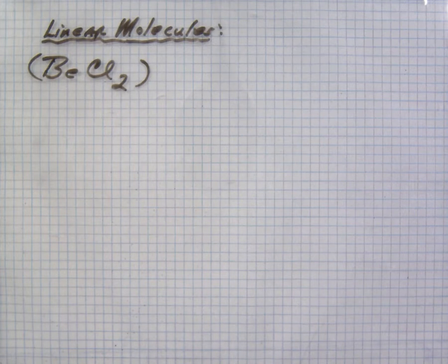Okay, so you're given this problem. It says determine the geometry of this molecule. Well, it's one of those 7 that you just looked at. And so you have to find a way to define whether it's linear or bent or whatever. You'll see that this can possibly be a bent molecule. You'll see that in water. Water is a bent angular molecule.